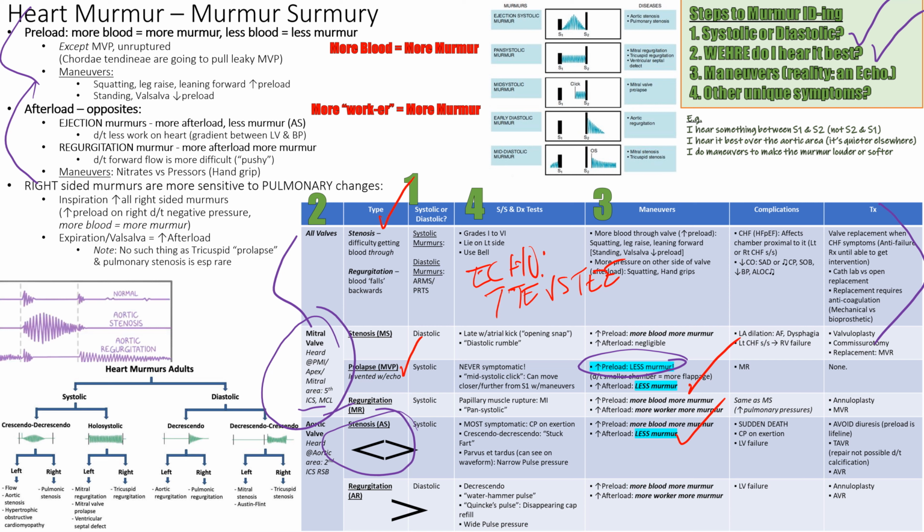And then maneuvers you can do. There are examples of maneuvers there, and the complications. CHF can happen. And then you can get poor cardiac output, and we know what poor cardiac output is: chest pain, shortness of breath, hypotension, confusion. SAD is another way to check those boxes as well. The treatment usually happens when you start getting heart failure symptoms and poor cardiac output symptoms. Unless they're older in age, we might not do that, and might just start anti-heart failure treatment. Okay. There are cath lab options and there are open surgery options.